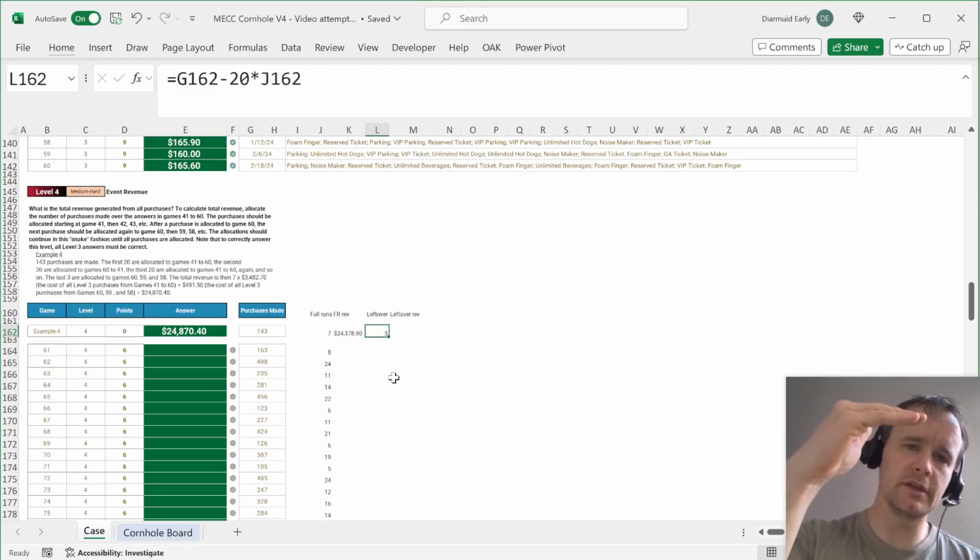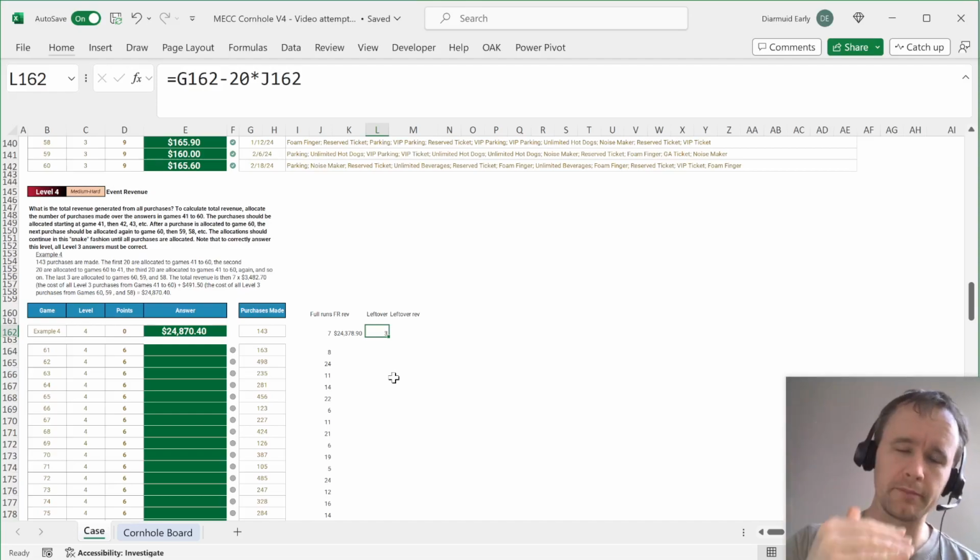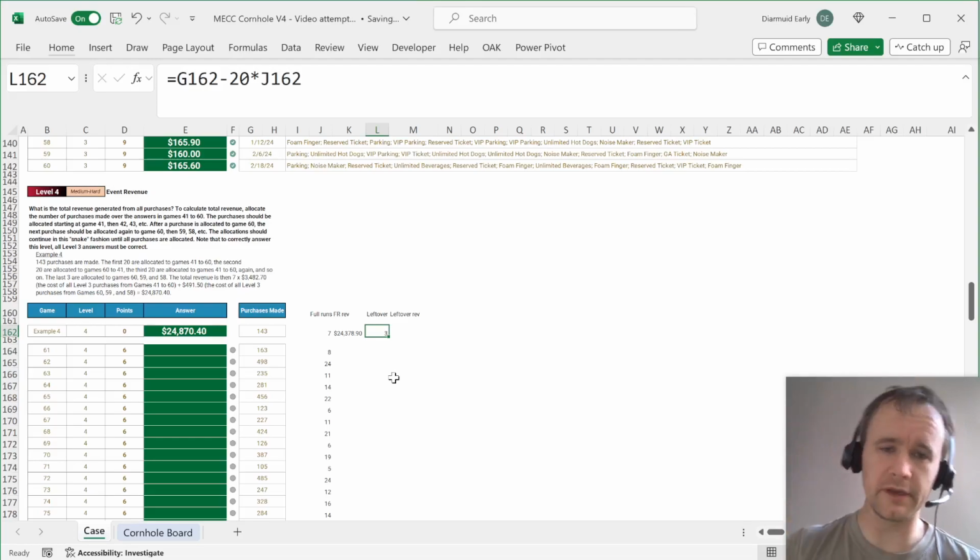The nuance is if I've just done, say, 20 or 60 or some number where I'm back down at the bottom. In other words, if I've done an odd number of 20s, then I'm going to be counting 3 up from the bottom. If I've done an even number of 20s before my leftovers, then I'm going to be counting 3 down from the top.